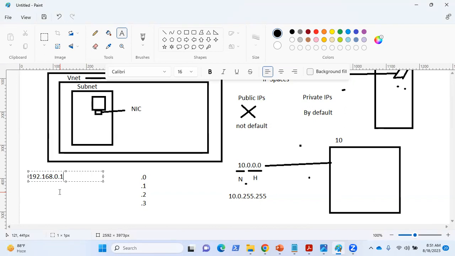Anyone have set up his or her router at home? Yes. So when you set up your router, you log into the router by doing 192.168.0.1. Admin is the username, admin is the password.